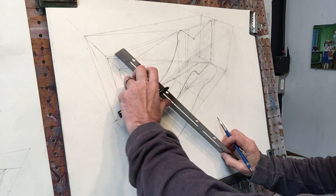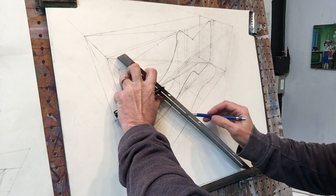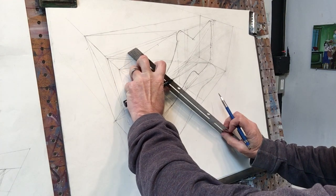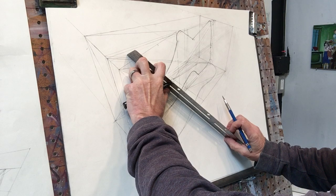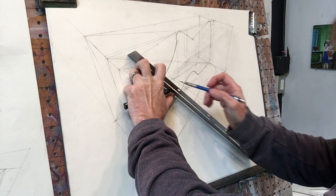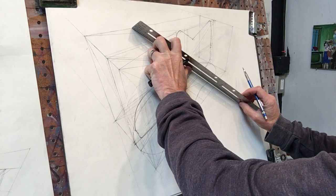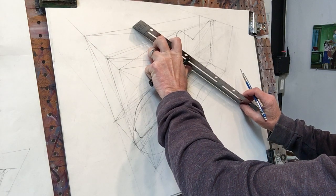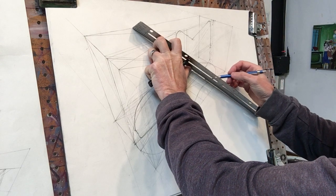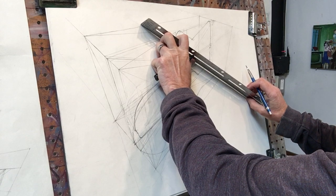Okay? I'm going to redraw where that is based on the center plane. Okay? Where does it touch from? I'm going to use my box to get that symmetry. Same thing here. From here to here. It touches here and it stops touching here.